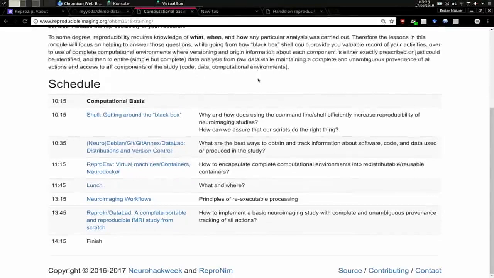All right, I think I'm going to get started. I think most people are back. Can people hear me well? Before I start, I'm going to click on Neuroimaging Workflows over there if you want to follow along with some of the pieces. I'm doing this as a bit of a tag team with Michael. We're trying to figure out how to get the most of these workflow processing things and DataLad into your fingertips and finger memory. But before I start, I just want to say a sentence or two about ReproIn.